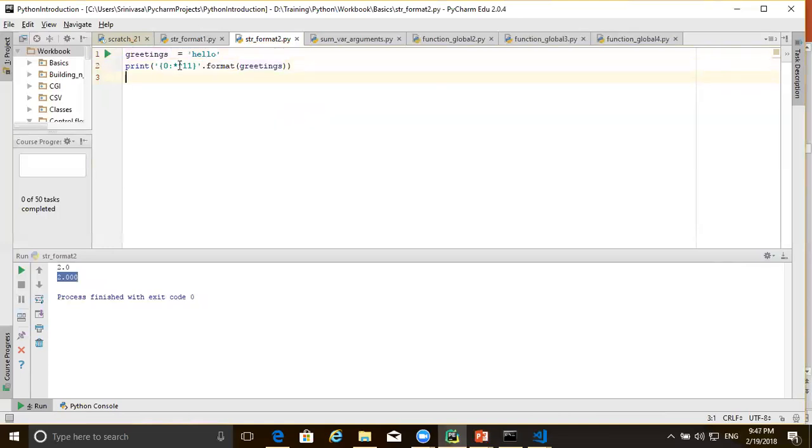Okay. Now the 0 indicates the position of this value, and colon, and this is specifying something. What I am doing with this 11 is that the total length of the resultant string is 11 characters, and hello is how many characters? 5 characters. So the total length should be 11 characters. It should be preceded with a star. If I execute, you will understand this. Look at this: 3 stars are before and 3 stars after this. And this caret symbol indicates that the string should be centered while printing.